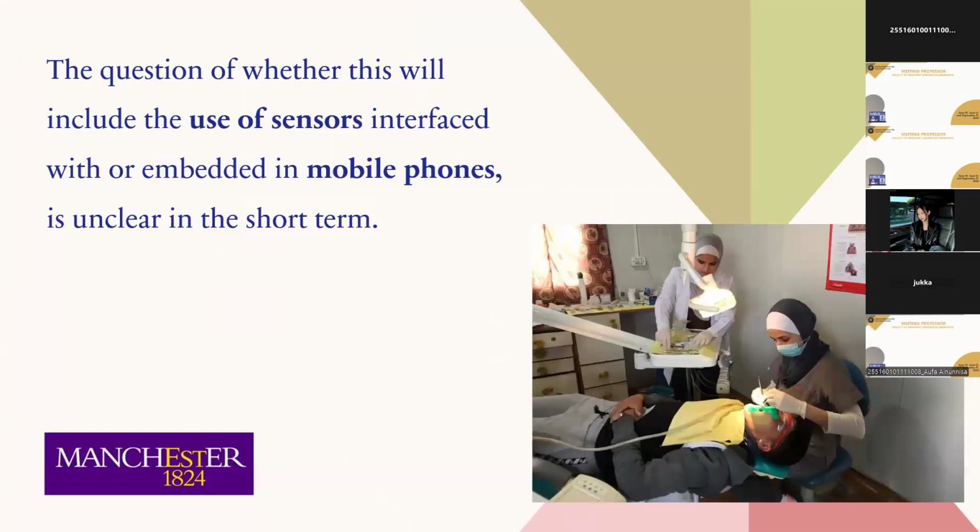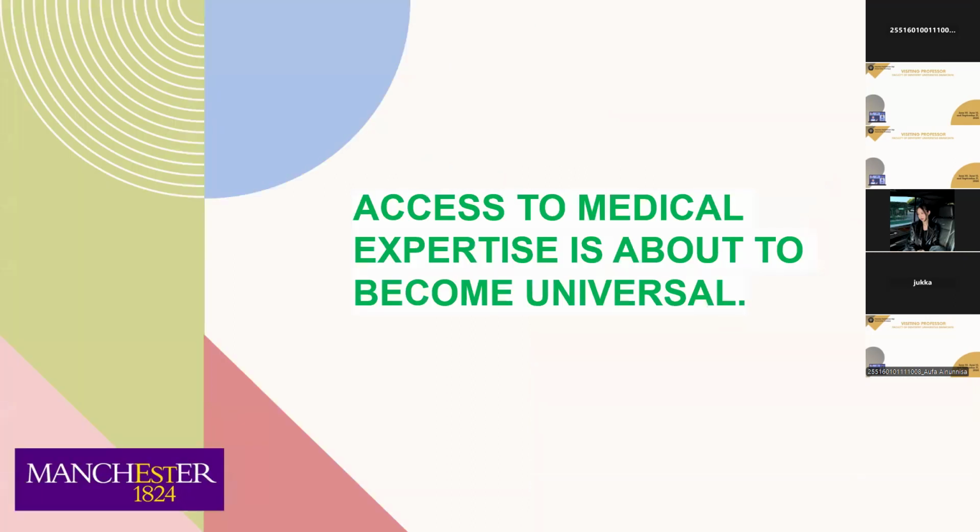The question of whether this will include the use of sensors interfaced with or embedded in mobile phones is unclear in the short term. Could a single mobile app be a key to our troubles? Nowadays, there are many applications where you can, with just a touch of your finger, measure your blood pressure and get an idea, at least very quickly, of your health status. How reliable it is may need more development. And during our days, access to medical expertise is about to become universal. So if you only got wireless internet and the devices, then you would have the access.